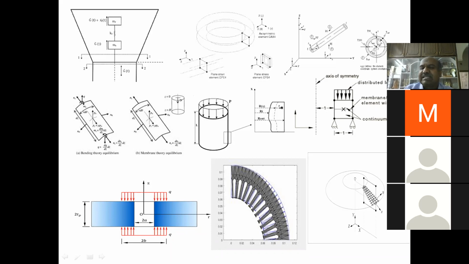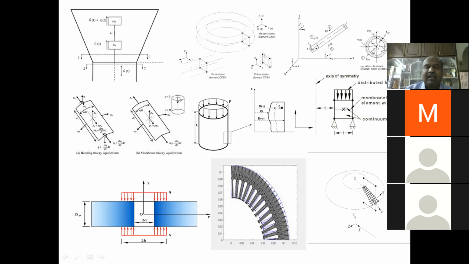Similarly, we can have a cylindrical ring here, with internal pressure or external pressure, any symmetrical load. Again here, there are two cases. One is axisymmetric geometry and axisymmetric loading. The second is axisymmetric geometry and antisymmetric loading. Antisymmetric loading is not in our syllabus, but we can treat it also, though it is not part of this. So whatever we are considering in this session is only axisymmetric geometry and also axisymmetric loading.